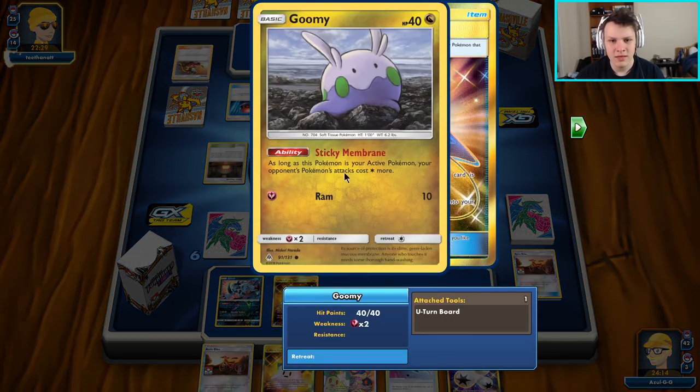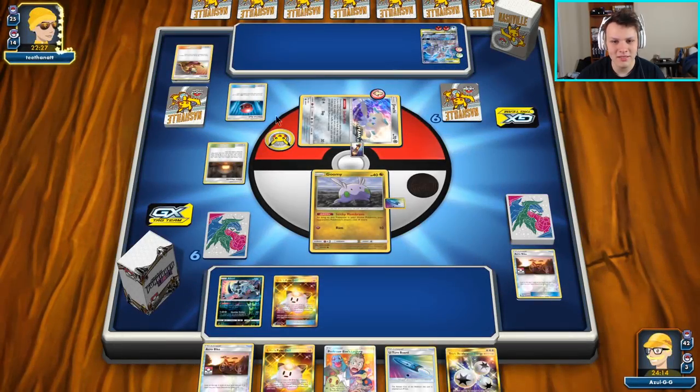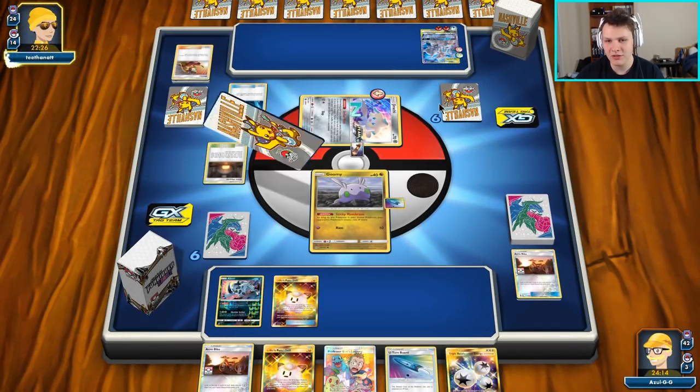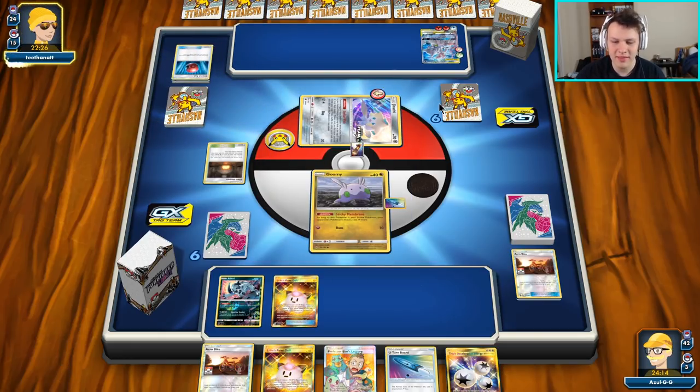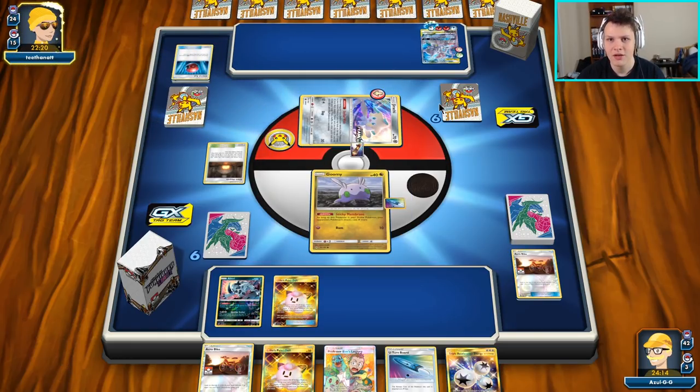Hopefully Goomy's Sticky Membrane is enough to kind of slow our opponent down for at least a turn. Give us a turn to try and establish a board that they'll wipe away, and then give us another turn to then try and reestablish our board that was just wiped away. That is the game plan.